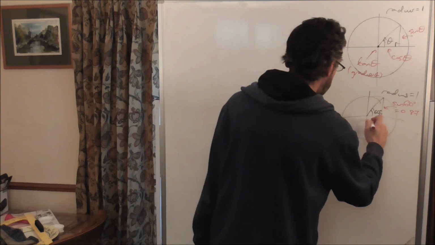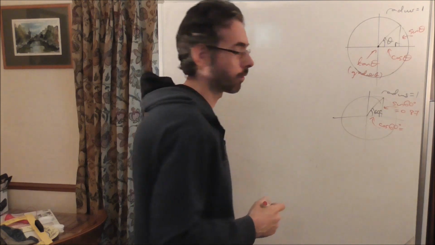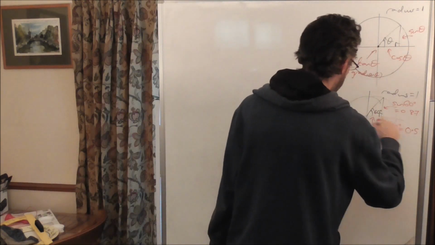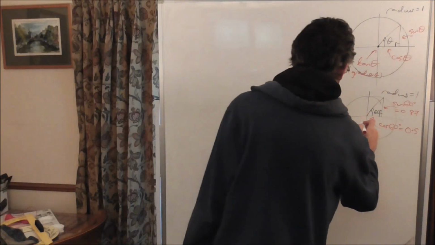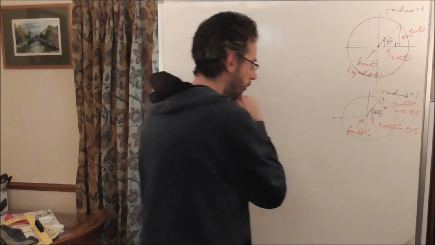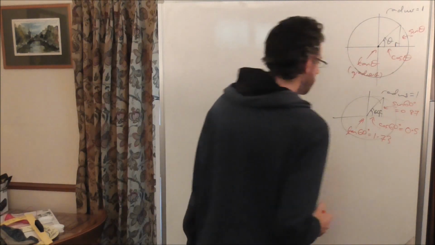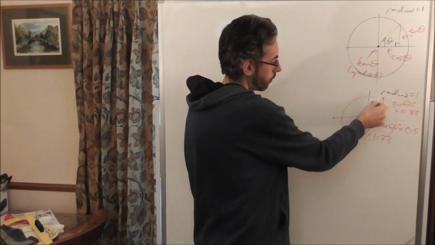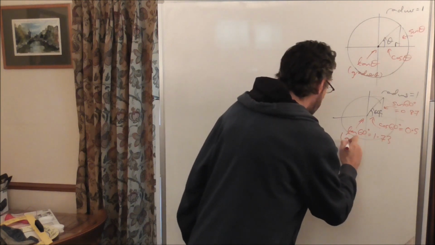Cos theta is the base of the triangle. So cos 60 in this case, if you do it on the calculator, you get 0.5. Remember, the whole radius is 1, so that's 0.5. And tan 60 is the gradient of this sloping line. If you check that on the calculator, it's 1.73. If the angle was 45 degrees, the gradient would be exactly 1. Because the angle is more than that, the gradient is a bit more than 1. So tan 60 is the gradient of the slope.